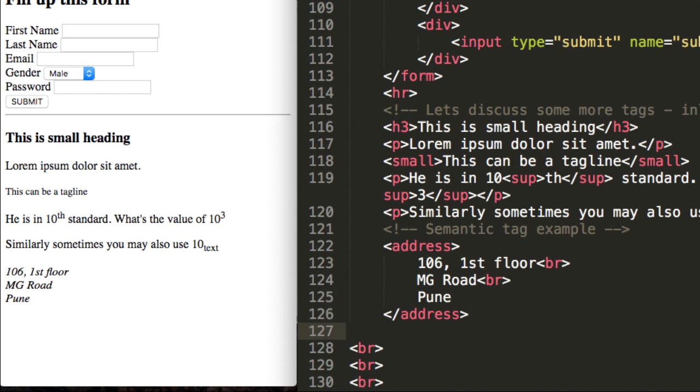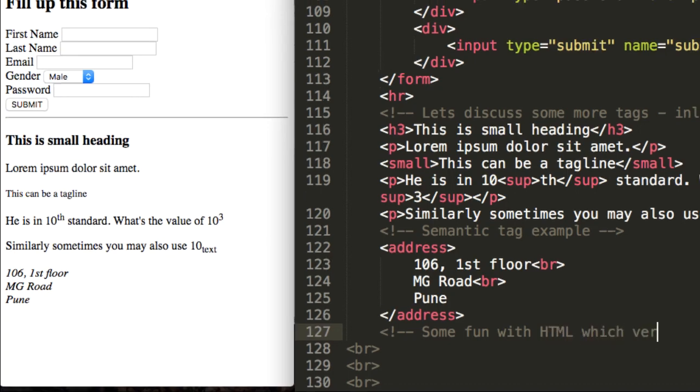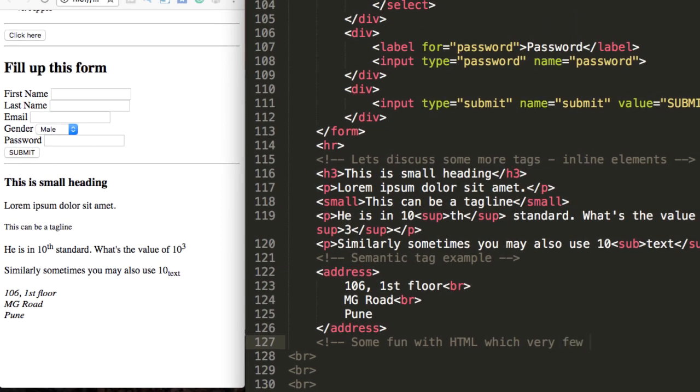Now that we are close to 1 hour into the tutorial, let's have some fun with HTML. This will bring back your interest, because if you think you know HTML a lot and have heard about all the tags HTML contains, you can show this to your friends.